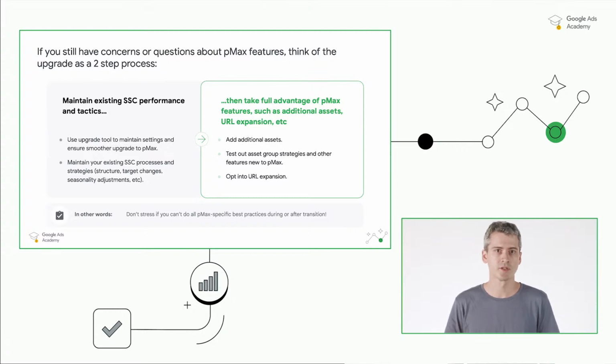But I just want to reassure everyone that even if you do not go in and add additional assets or flesh out asset groups and so on, once you upgrade to Performance Max, you'll still maintain that base level of potential performance or reach that you had with Smart Shopping campaigns. So the same concept mostly applies even if you did a manual migration from Smart Shopping to Performance Max without the upgrade tool, but understand that a manual migration can lead to learning periods in the short term. So this is why we strongly recommend using the upgrade tool or to wait for the auto upgrade.